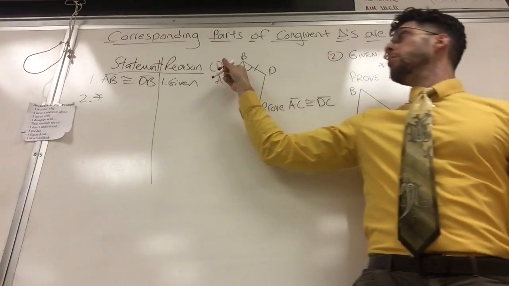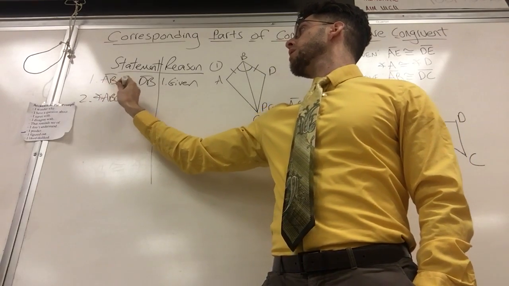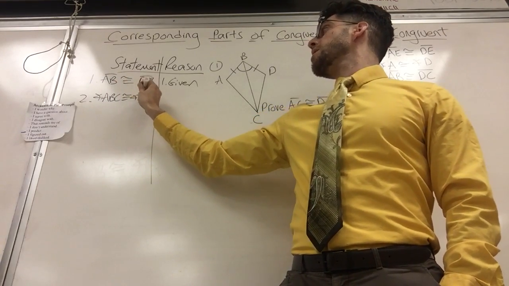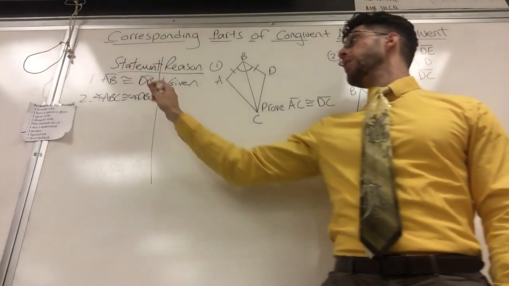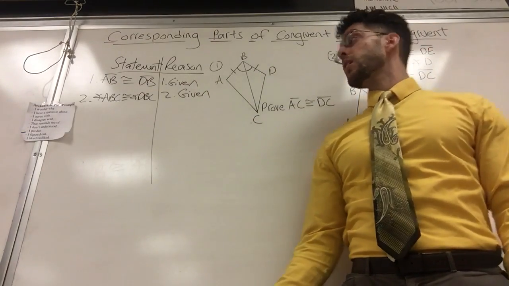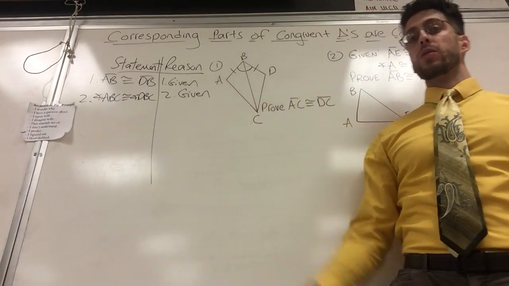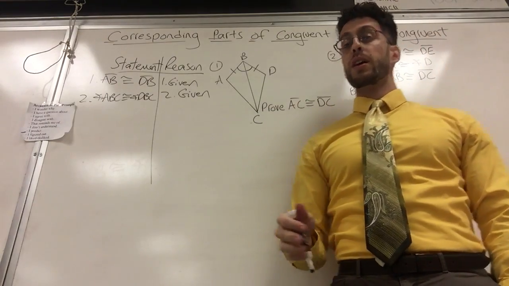Don't just call this angle B, it's confusing because there's two parts of it. So say angle ABC is congruent to angle DBC. Why would you say that? Well, there were loops there in the picture, so I guess it was given. That's it? That's not enough. That's not enough information. That's a side and an angle. Is that enough? No, but there's something that's unknown. Hopefully you're used to it by now.